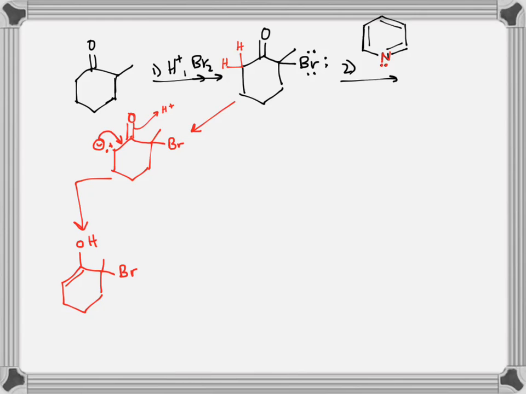To form the enol, what did we say was happening? Is this a one-directional reaction? It's in equilibrium. The equilibrium favors the ketone every single time. The only way we get it to favor the enol is if we use a wicked strong base. Is the pyridine a wicked strong base? No. So when we look at our arrows, these are not unidirectional arrows. These arrows actually do this.